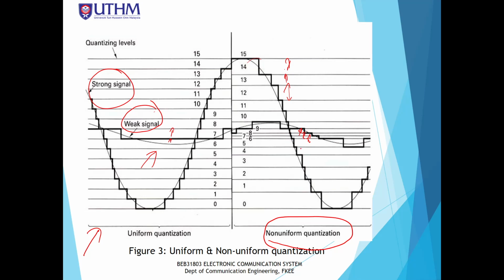Okay, and then you see that here dia jadi besar. So this quantization process can be done adaptively, bergantung kepada input. If the input signal is a weak signal, that means we need to adjust the quantization level to be smaller. If the input signal is high amplitude strong signal, that means we can adjust the step size to be bigger. So in this case, we can reduce the quantization noise. Okay, QE ataupun QN.